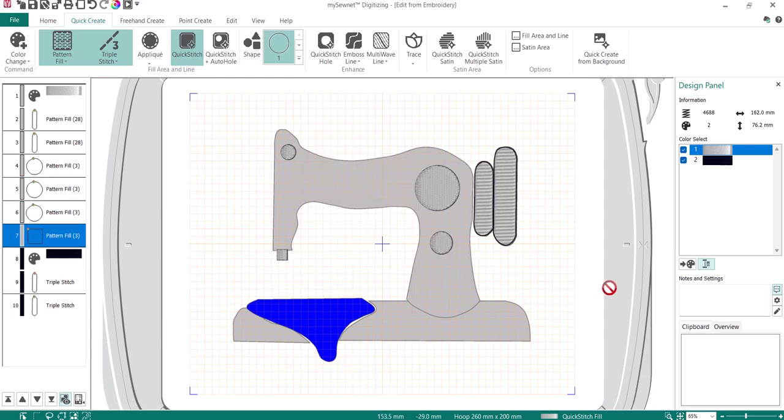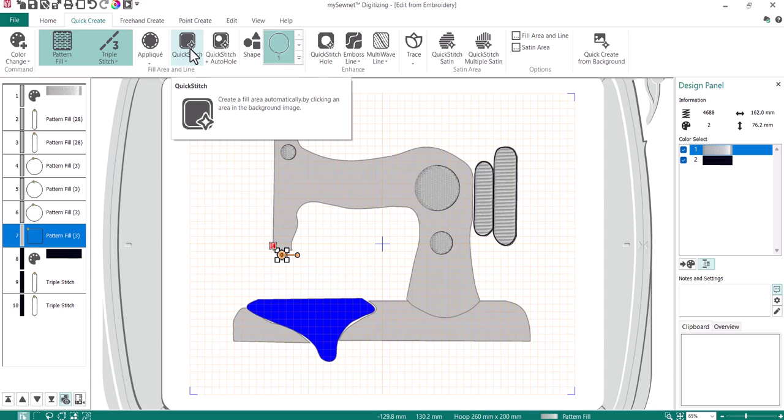Now, because of the way we're doing this, you're going to have jump stitches from here to here, and you're just going to have to cut them or turn on your cutter on your machine. But for this particular thing, it wouldn't have made any difference. Trying to get a line all the way over here with stitches would have been tough. So, okay, we're going to make some changes to these pattern fills. The first thing, I need to right mouse click to deselect the tool. Make sure that that isn't selected because I don't want that to insert another set of designs.